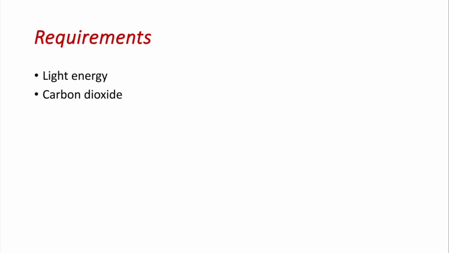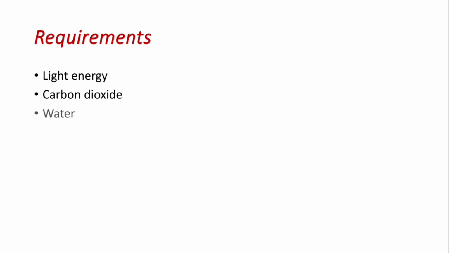It's a very important requirement. Without carbon dioxide, photosynthesis cannot take place. So carbon dioxide is another requirement. And where does this carbon dioxide come from? It comes from you and I. When you are breathing out, you are breathing out carbon dioxide. So when you breathe out, the carbon dioxide goes into the environment, and that carbon dioxide will be taken up by plants from the environment. So carbon dioxide, my excellent student, is a requirement by plants for them to make their own food.